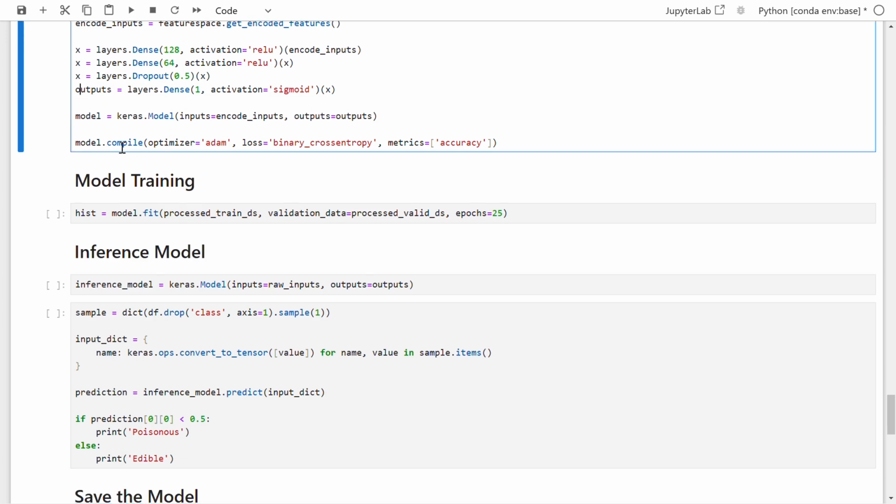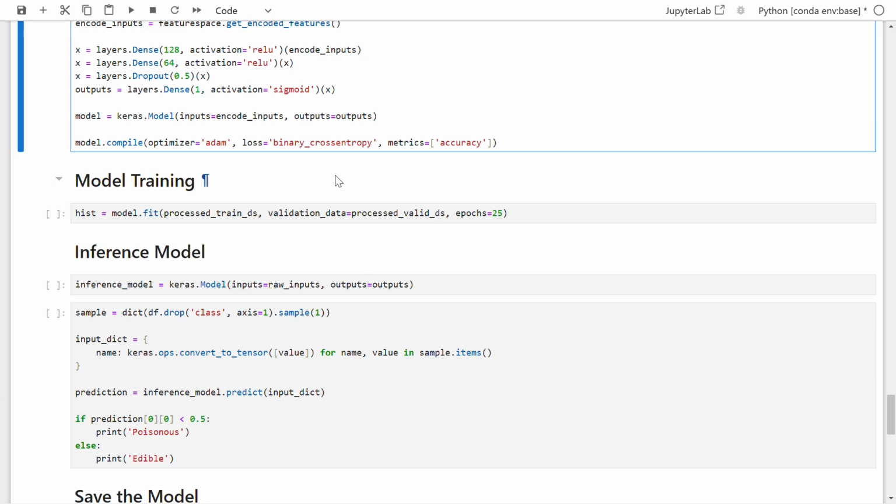After that I am compiling the model using the Adam optimizer, binary cross entropy loss and accuracy metrics. So remember that as this problem is a binary problem, that's why I'm passing binary cross entropy as the loss.